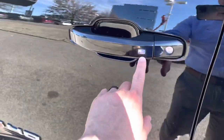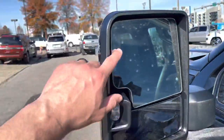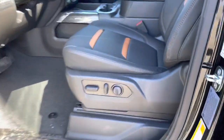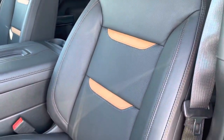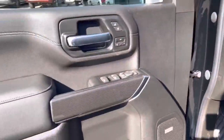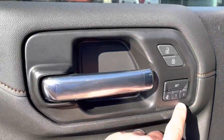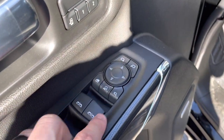Right here we have Smart Access — so if you have the key fob in your pocket, you can press that to unlock or lock the doors. Right here we have the blind spot monitor system that'll show up orange. On the inside, we have power seats for the driver, this really nice contrasted inserts for the AT4 package, plus nice embossed stitching. We've got the Bose sound system, memory seats for the driver, and power sliding and folding mirrors.